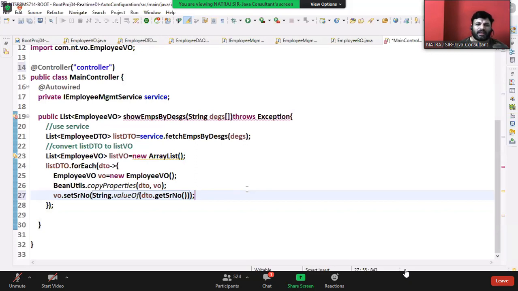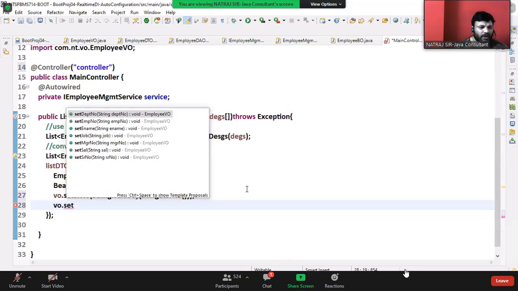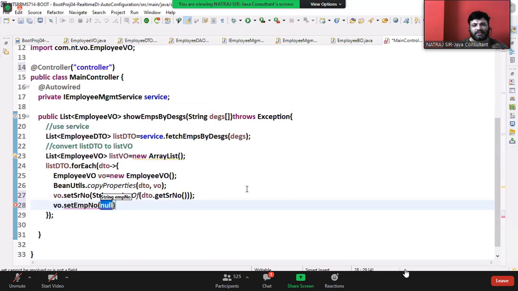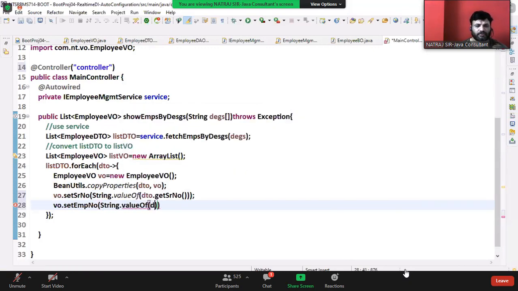VO dot, what is that? Employee number. Employee number. DTO dot, acha, one minute. String dot valueOf of DTO dot getEmployeeNumber. Done, guys. Next.